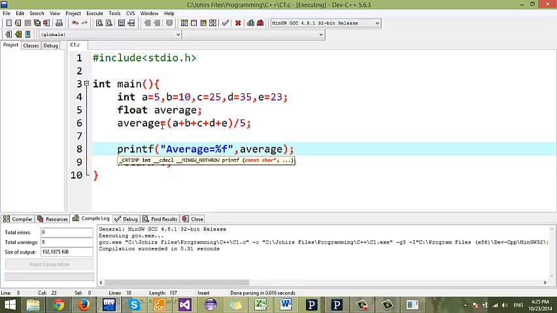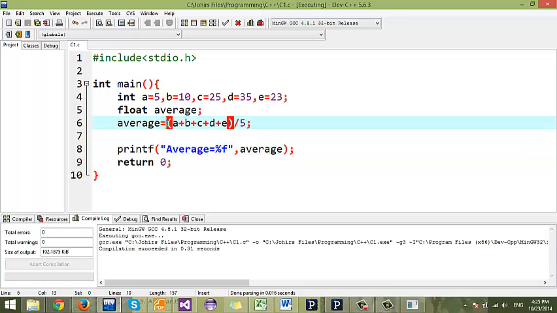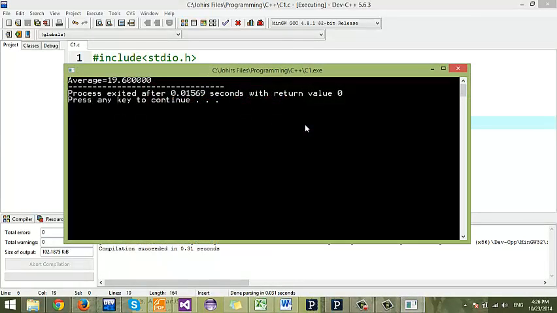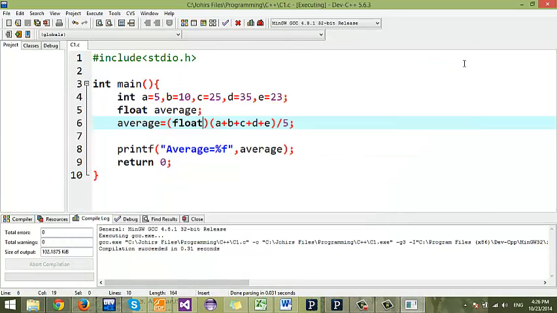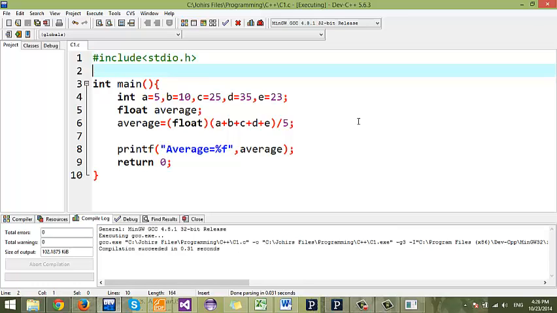How can we get that? The programmers are also more intelligent than the compiler. We will typecast the value to float so that the calculation is done in float. Now see what happens. 19.60. Okay, here we go. Now we have typecasted our result to a floating point number. So the result will be float. It will not miss any data due to integer calculation.